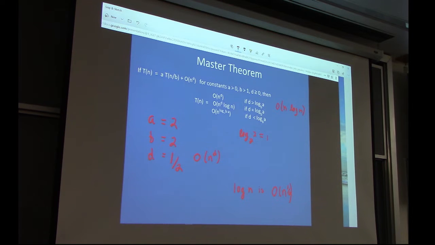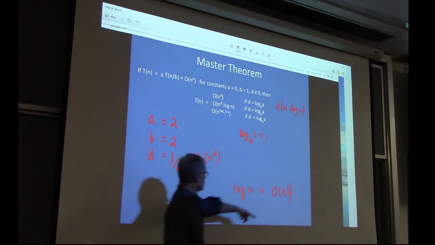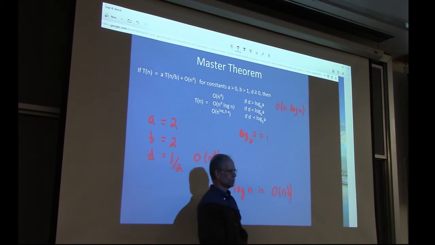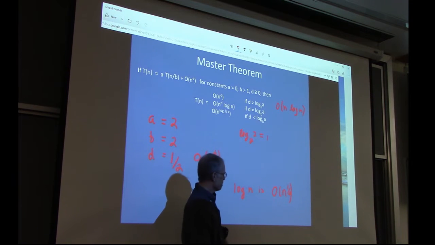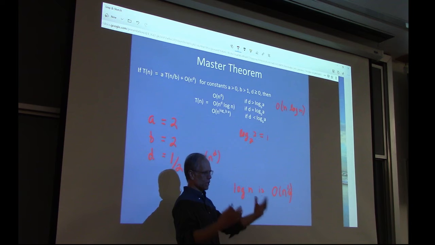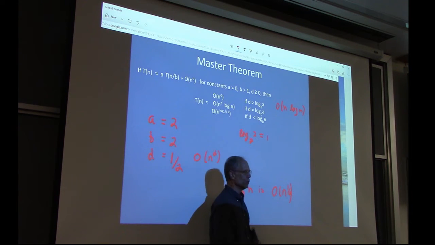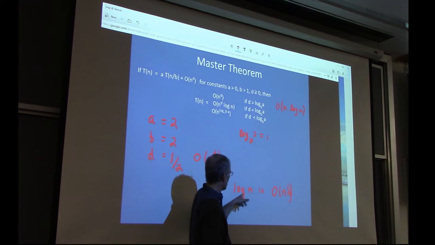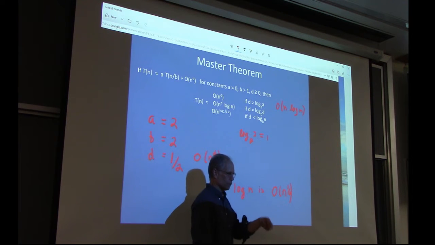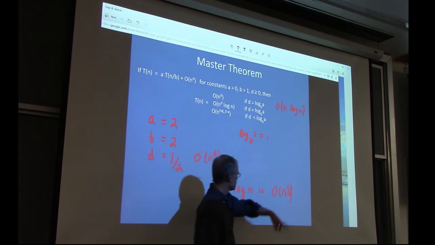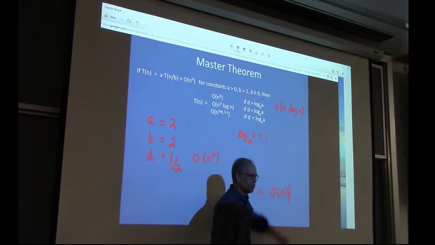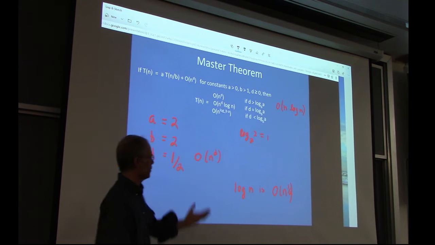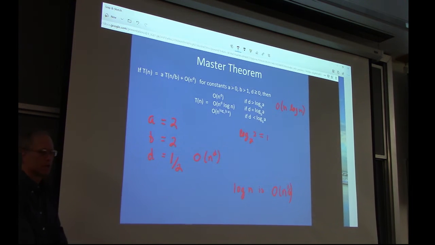Yeah? So how would you know to choose 1 for D? Like, when you're trying to find what the exponent should be, if the work is log n, how would you know to choose D here? Yeah. We want it to be as small as possible. We want the tightest possible bound on the extra work. Now, if the extra work is n squared, then clearly the smallest we can make D is 2. But if the extra work is log n, we could make D be 1 or 1/2 or 1/4, anything as long as it's positive. But it turns out that as long as we use something smaller than 1, we're okay, because we get to the third case where D doesn't matter.